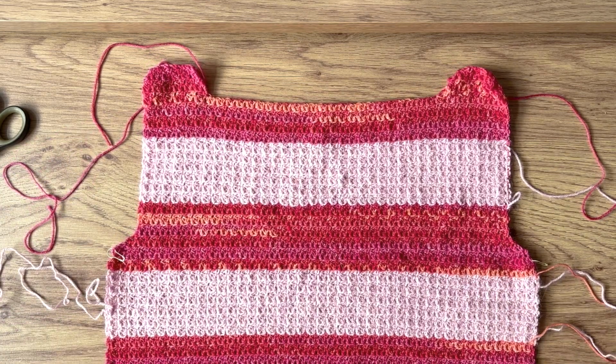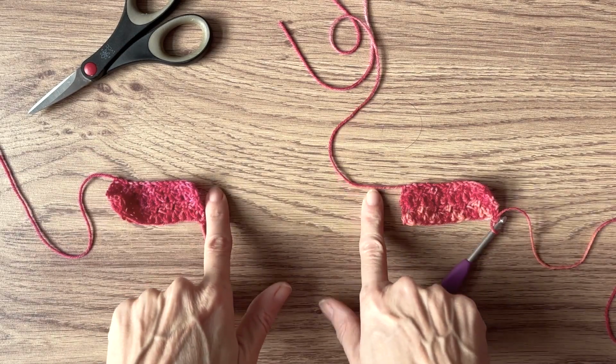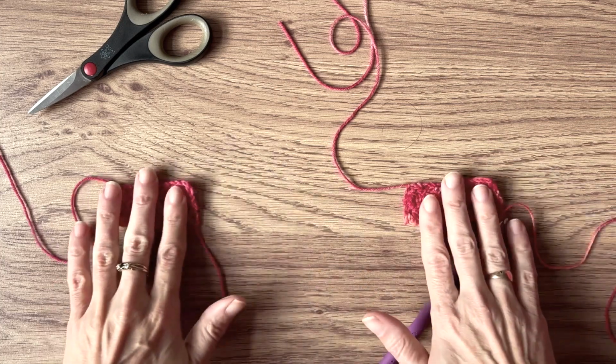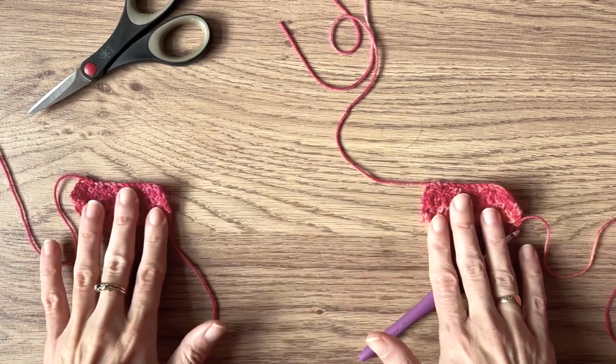So let's get started. I'm just getting started with the back panel here, and I am working the back neck drop. For the sweater, I'm going to have this little amount of neck drop, and then the back neck is going to start here. These are my shoulder pieces, and then later I will add the collar or neckline trim here.